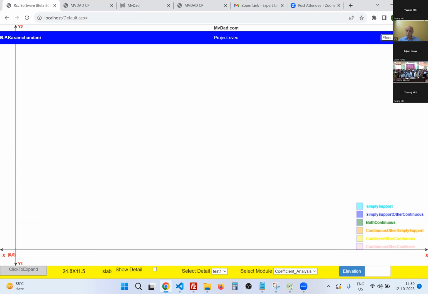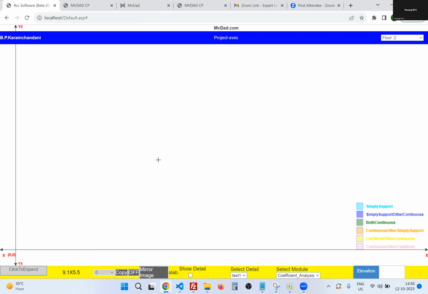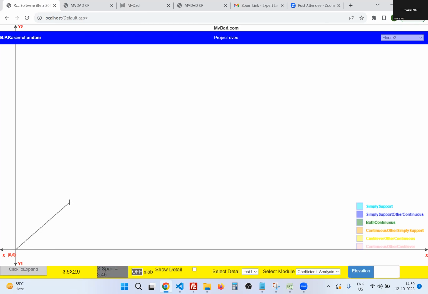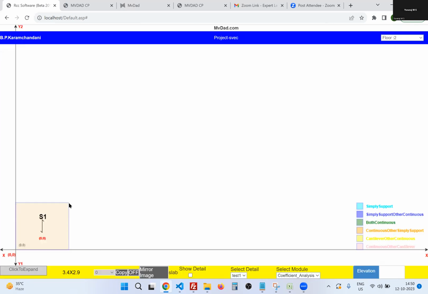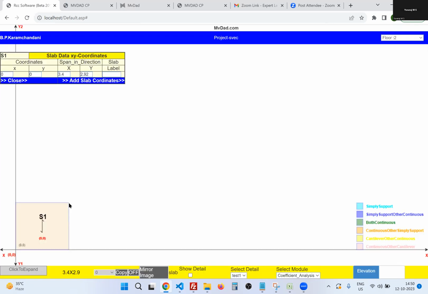We'll select the floor 2. Just click anywhere on this canvas, a sub-menu will appear, on, off canvas. We will on. Generally, to draw a square, we have to draw 4 lines. But in our case, to save time, just click and draw the diagonal. A square or rectangle will be drawn. And the data which we have to enter, you can enter in tabular format instead of Excel format.